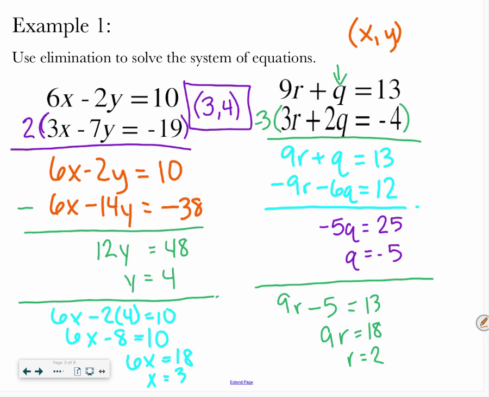So then when you go to write other systems of equations with different variables, like r and q, you write alphabetically which one comes first. So alphabet Q, R, S. Okay, so Q comes first. So Q is negative 5, and then R is 2.